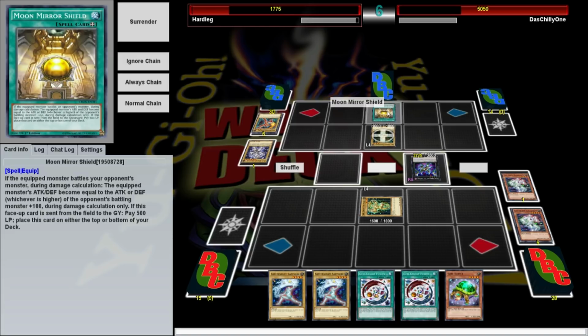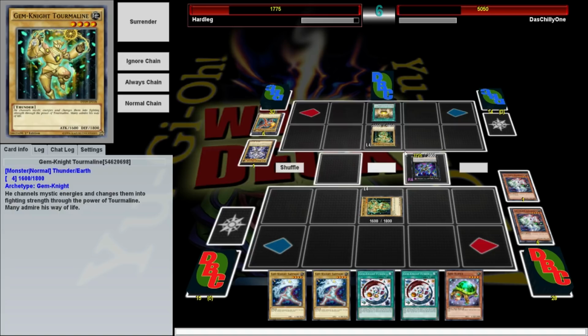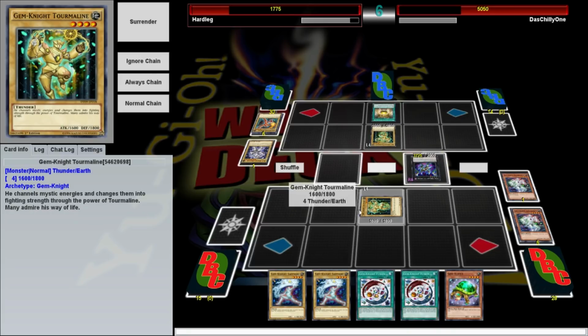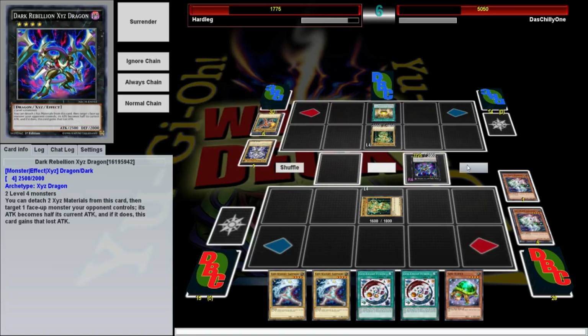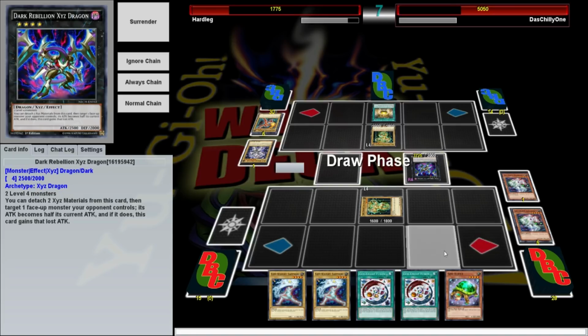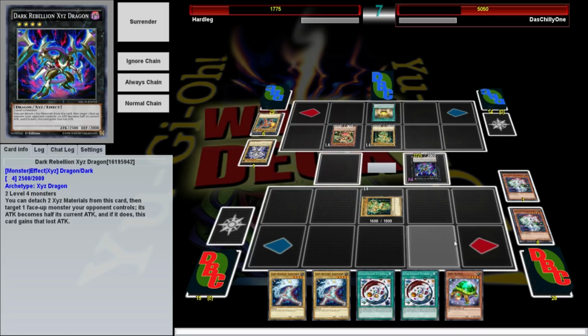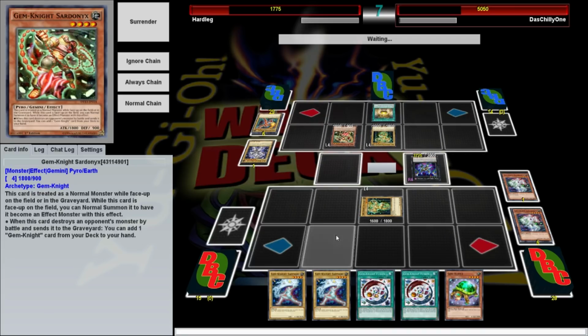So even if I didn't have Moon Mirror Shield in this situation, you'd still be hurting. I'd be hurting a lot less because you wouldn't be able to get through my turtle with your Tourmaline. Yeah, but I could with the Dark Rebellion. Yeah, but then it would have been one extra turn. Exactly. Fine, I'll give you one more turn. See what I get. It's Sardonyx. This card would have been my extra turn.